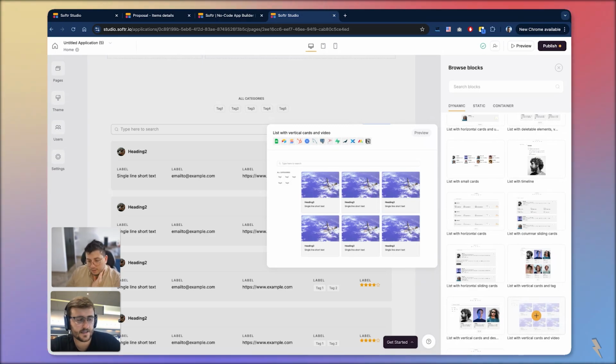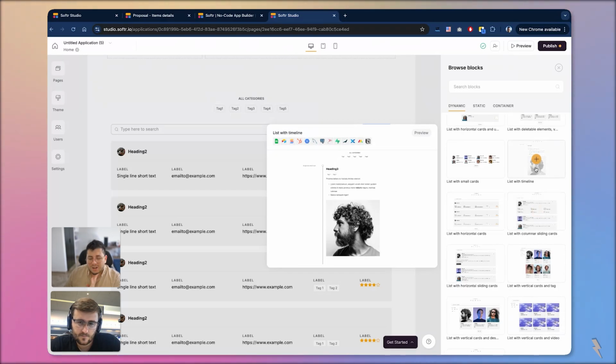Is the timeline pretty similar to Airtable's timeline view? Not really. That timeline is vertical, it's not horizontal. So it is more for a roadmap. Just imagine that you are creating a crowdfunding page, and you want to display your timeline in the project, or you're developing something like another software, or you have a program, for example, a nonprofit would be very good for this use case. So they can say, hey, we help these people during these times. They can have their full history, but it's vertical, not horizontal.